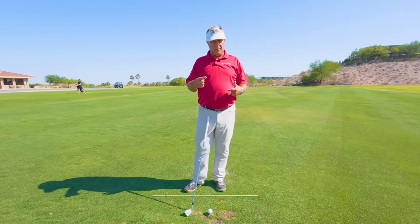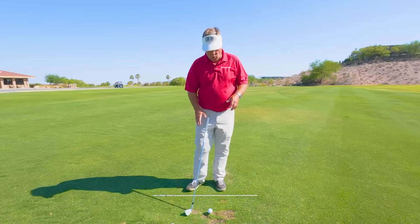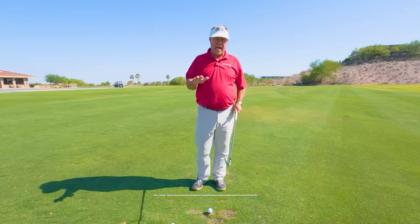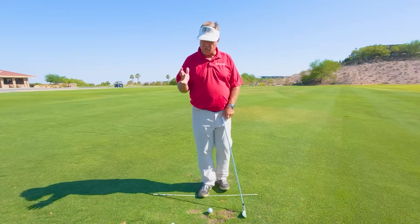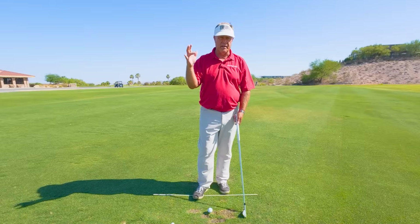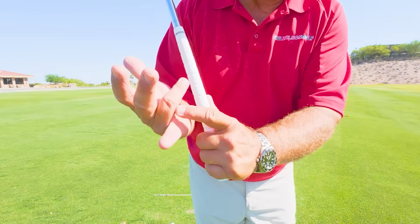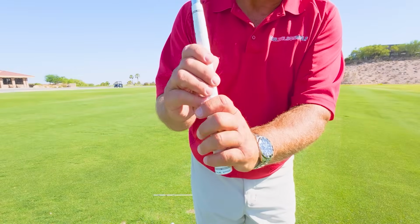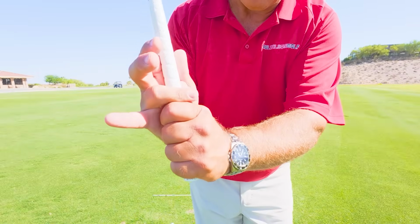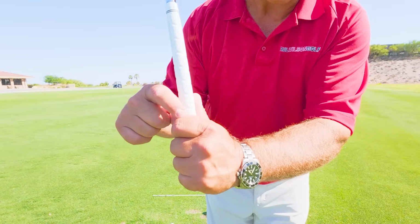Now, what a lot of people do when they go to do their grip and everything, they just kind of grab onto the golf club. Grab on like this. All right, well, if you do that, you may get a sore ring finger on your trail hand. So let me maybe come closer to the camera right here. So right here, right there, people get a sore finger. That's because they've got this hand on. They just grab on. When you grab on like that, this finger is rubbing on the index finger of the lead hand here.